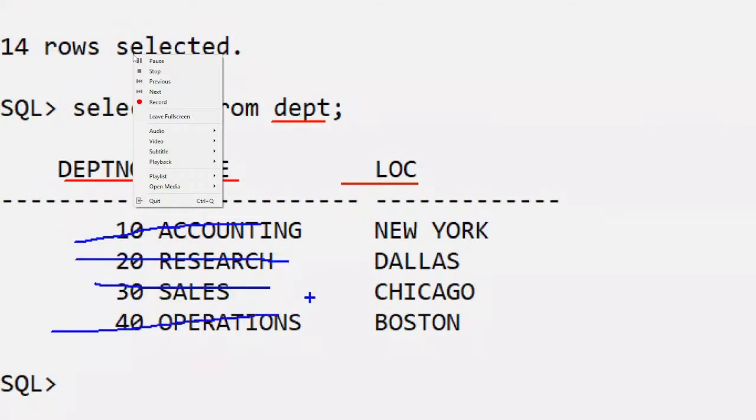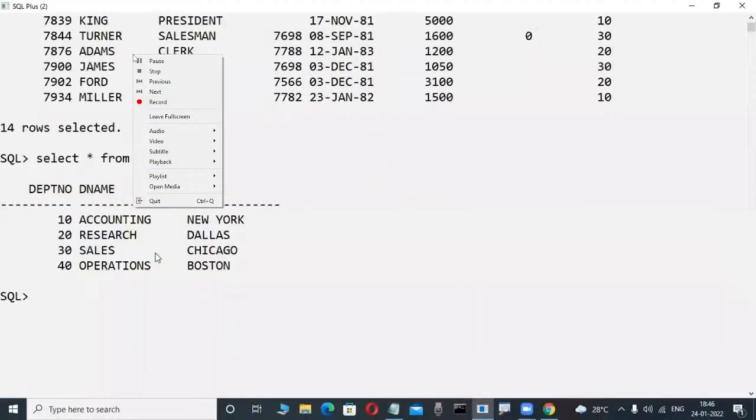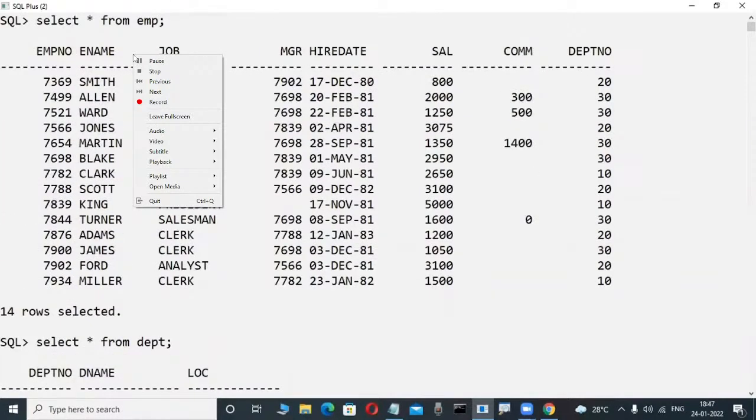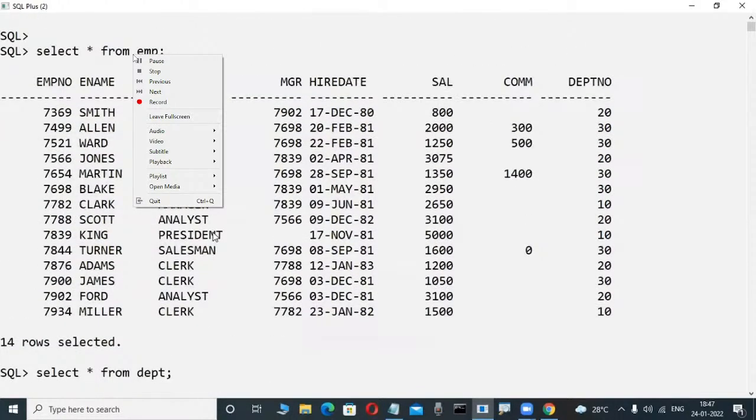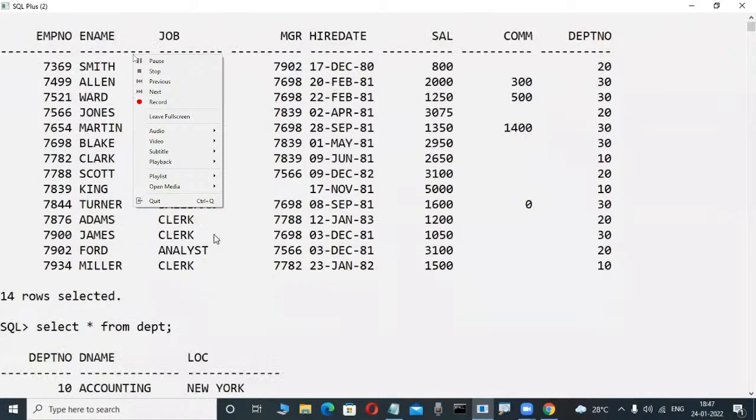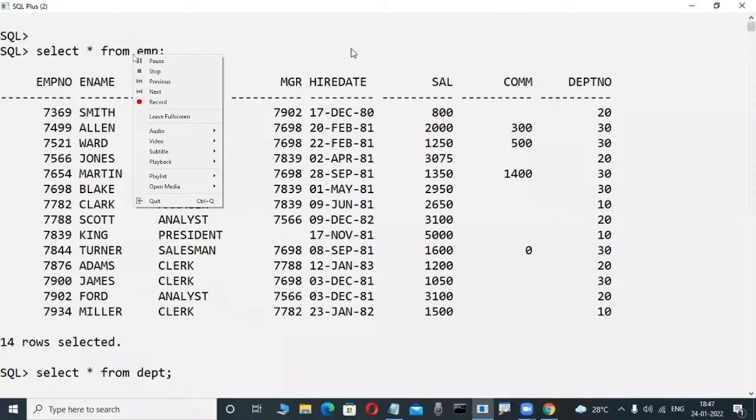For example, okay, fine. One is a big table, based on size only, and another one is a small table. Maybe the big table is EMP and the small table is DEPT. Guess it. Which one is a master table? Which one is a child? Really, what is master? What is child? What are their uses? You don't have an idea, but roughly, just guess, for interest only. Which one is a master table and which one is a child table? In these two tables, one is master and one is child, as they say in Oracle Corporation.